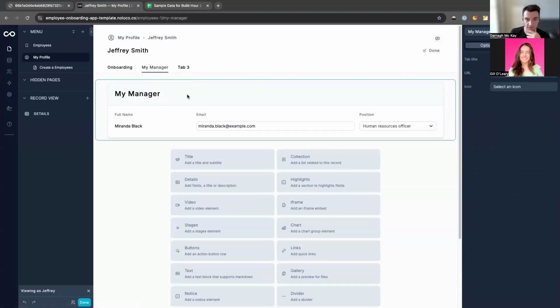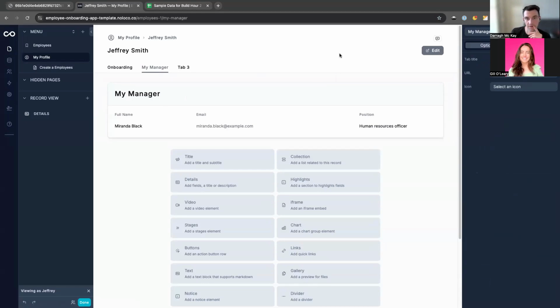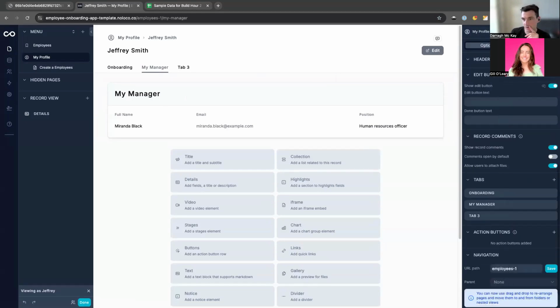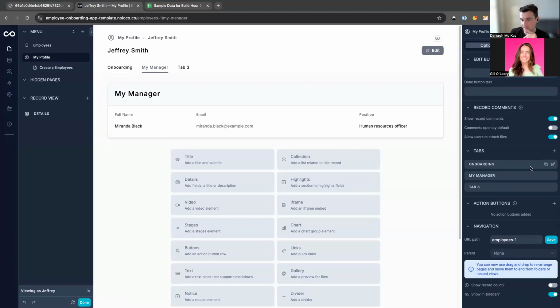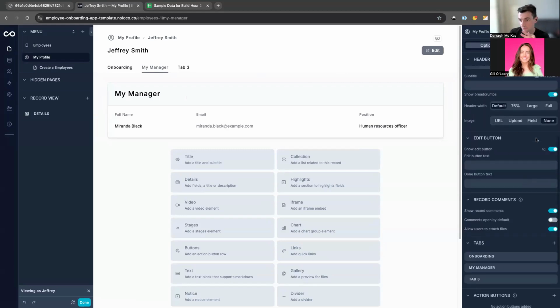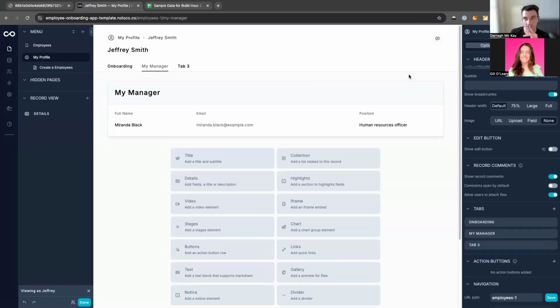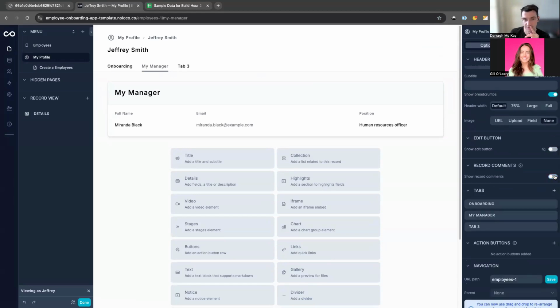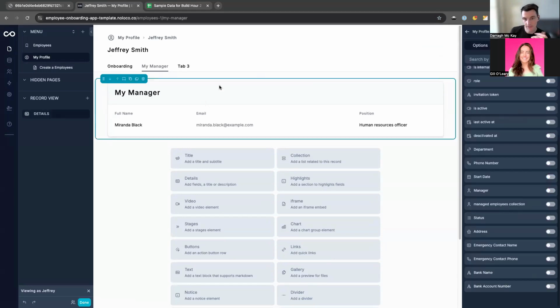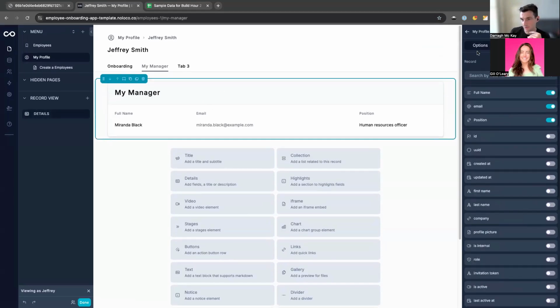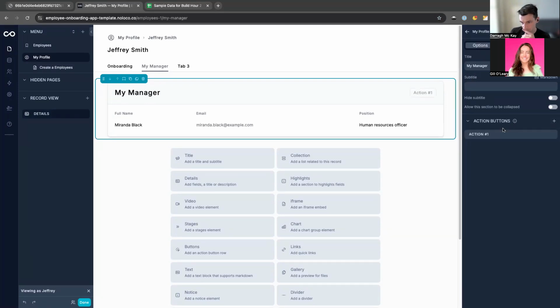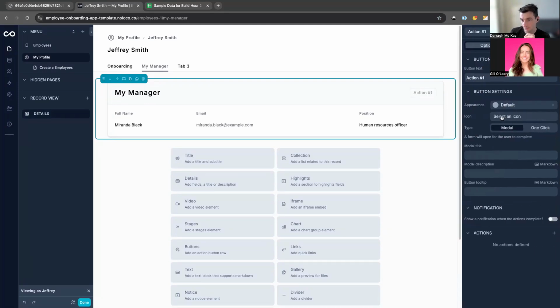And you can see here, if I turn off build mode, or edit mode rather, that's going to be there. And in fact, I don't need the edit mode on this at all because it's not going to be editable except through those buttons. All right, so I'm just going to turn off the edit mode button here. Don't need comments, going to turn that off. And then I'm going to add an action button. Okay, so two action buttons actually.